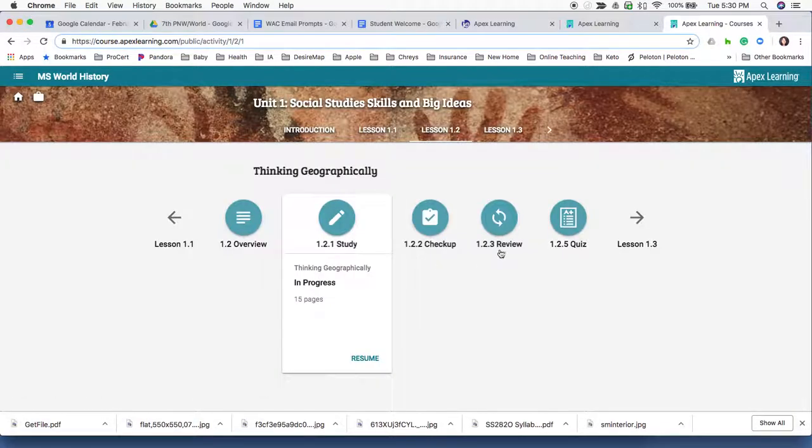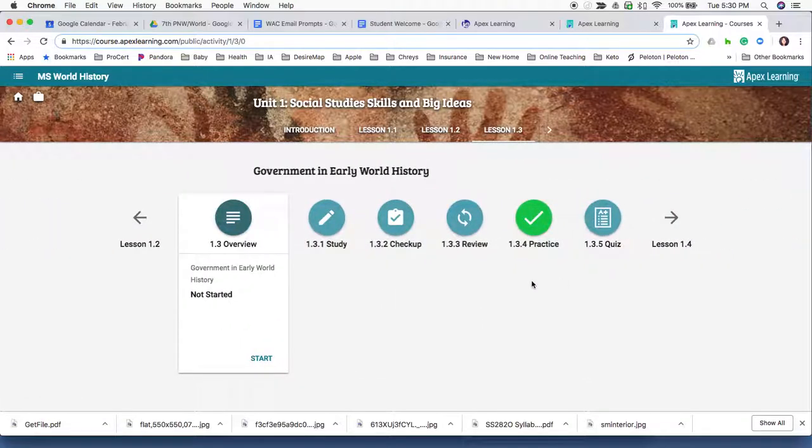The thing that I also want to draw your attention to is sometimes in here, we're going to see these practice items. So this is 1.3.4. You can't actually turn anything into Apex. So Apex is just a place for you to come and read and watch and learn and listen and all kinds of great stuff. But when it comes to actually doing work, the only thing that you're going to do here in Apex is you're going to do these little checkup quizzes.